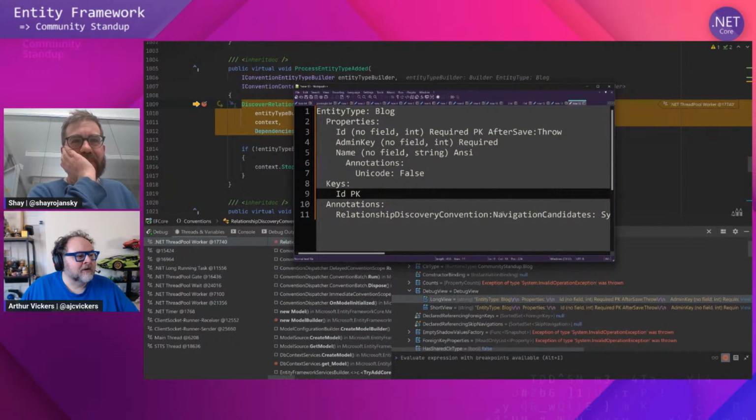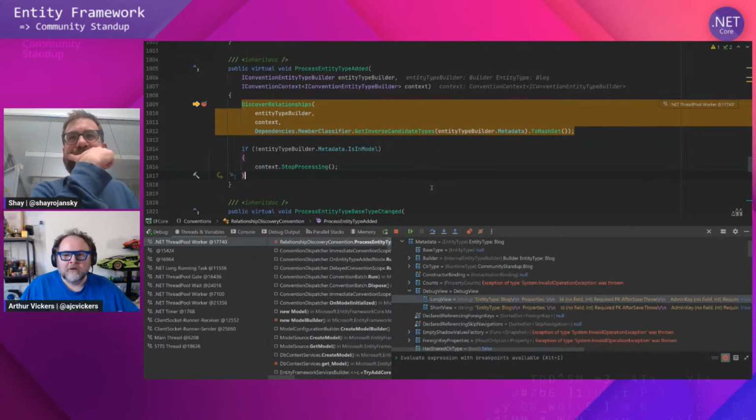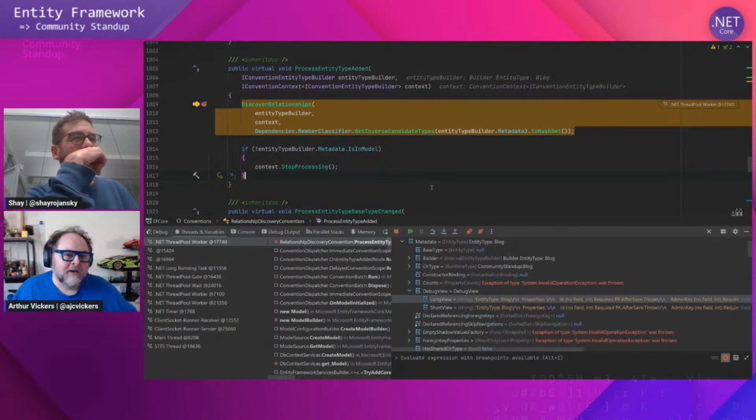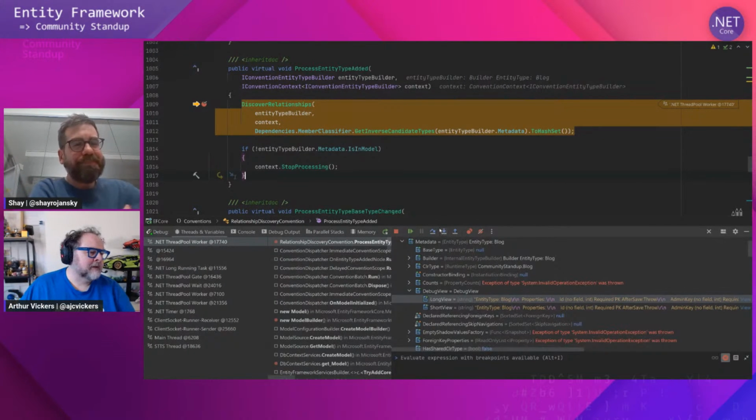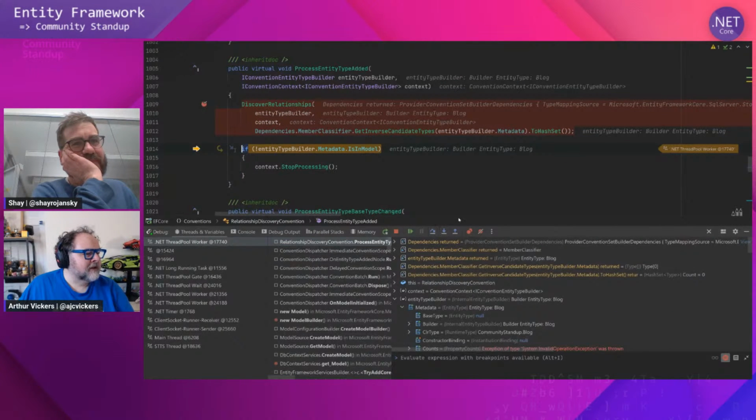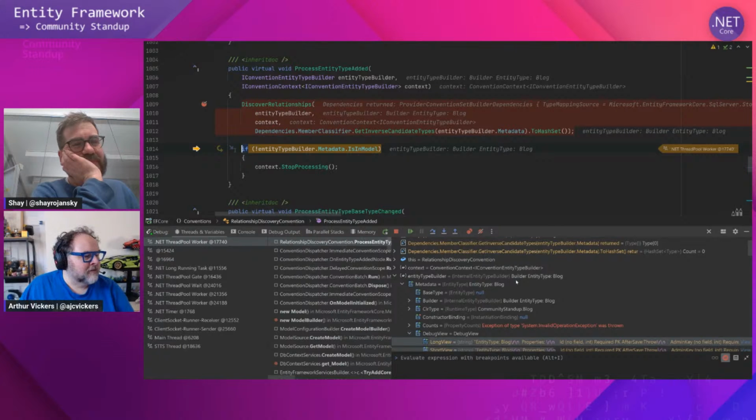We do actually have this annotation that we're using to do some housekeeping, which is like candidates for things that might be navigations. I think Andrew would be the one to know more, but I think that's kind of a perf thing where we don't want to rediscover these things all the time. So we discover them once and then we store them while we're building the model on the entity type. But essentially, this thing is then going to run, and I'm not going to step through all of this stuff.